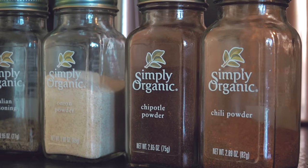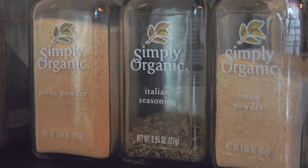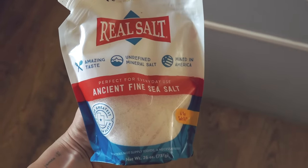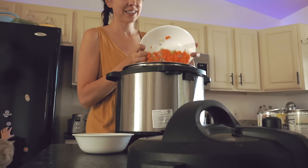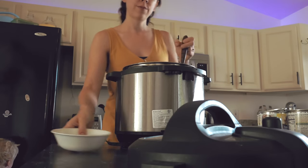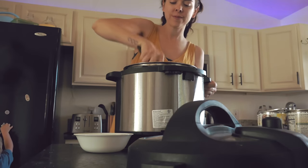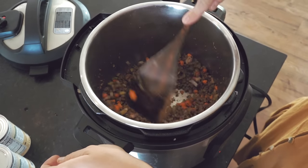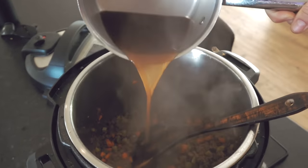The seasoning we used for this chili was chili powder, chipotle powder, onion powder, Italian seasoning, and garlic powder, and of course a good amount of real salt. This is the salt I've been using lately — I've actually switched from pink salt to Redmond's Real Salt because I heard that the pink color is supposedly like rust from the mines where they get the salt from. Redmond's salt is apparently just pure sea salt, so let me know if you know more about that in the comments.